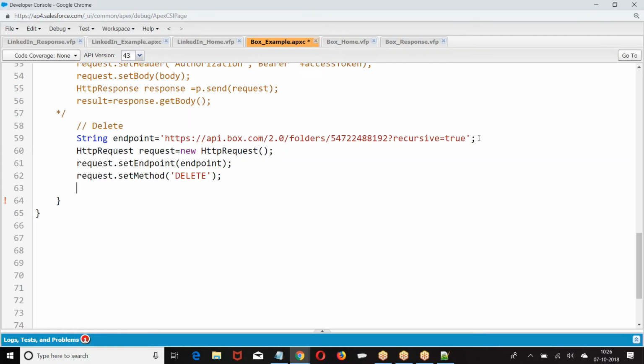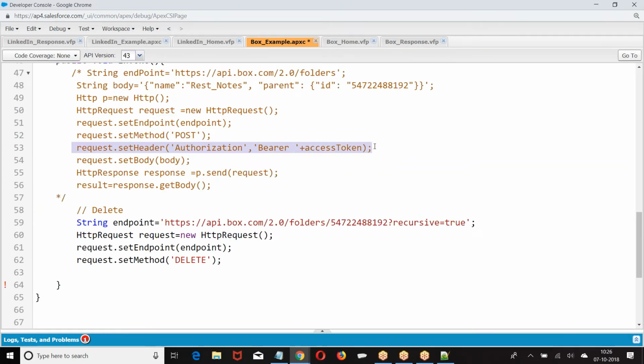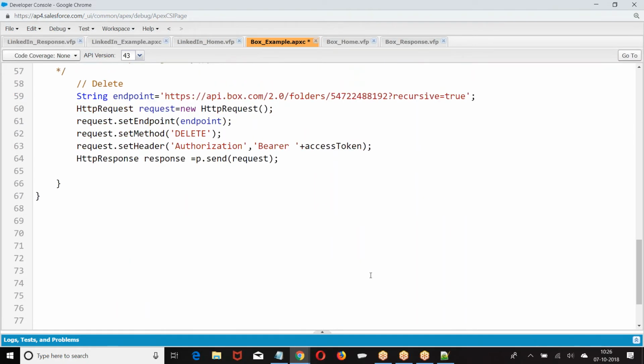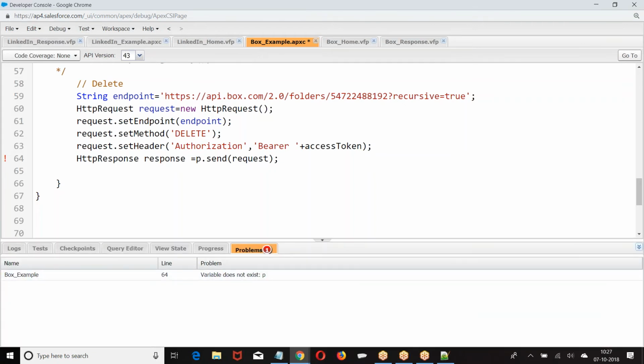You know what we can do, boss? You are going to set the authorization. This is what I am giving. What was that? Variable P does not exist.